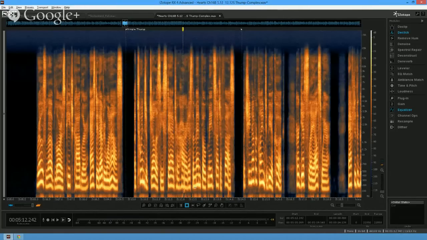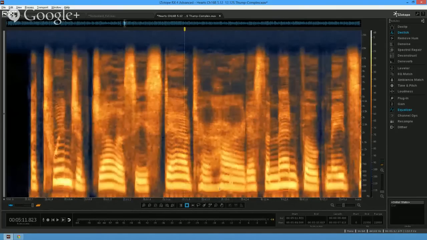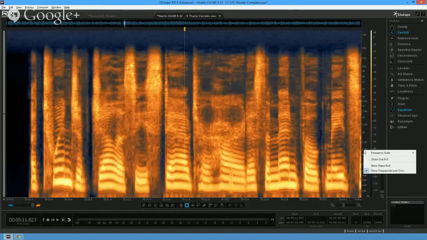Now, a couple things that are important. Visually, you can see this if you know what to look for without any problems. It's obvious to me before I ever play it that there's a problem coming up, and you will be that way too. Let me zoom in a little bit on that. It's right in here, and you can see it. But most people, unless they've been using this a while, there's a few of you out there that have been using this for a long time, so you already know all this. I'm not telling you anything you don't know.